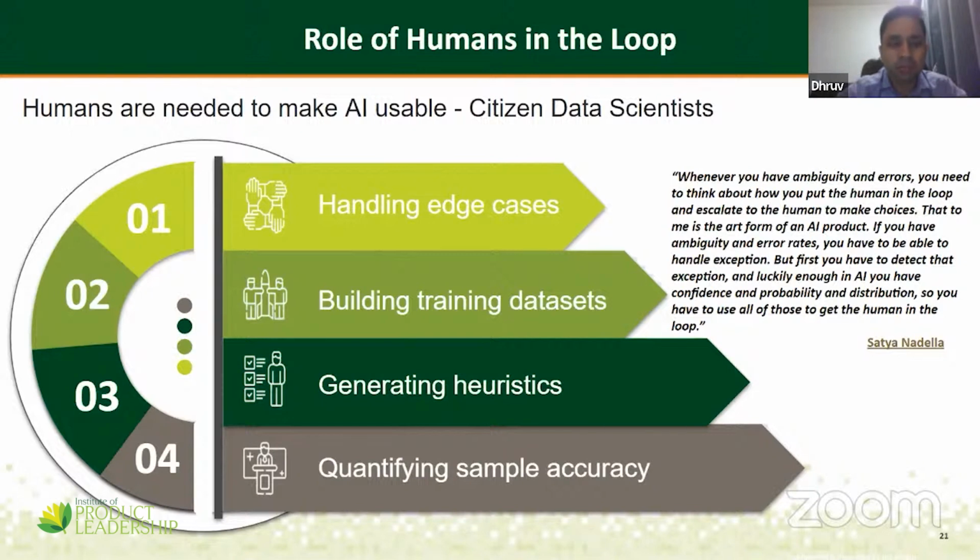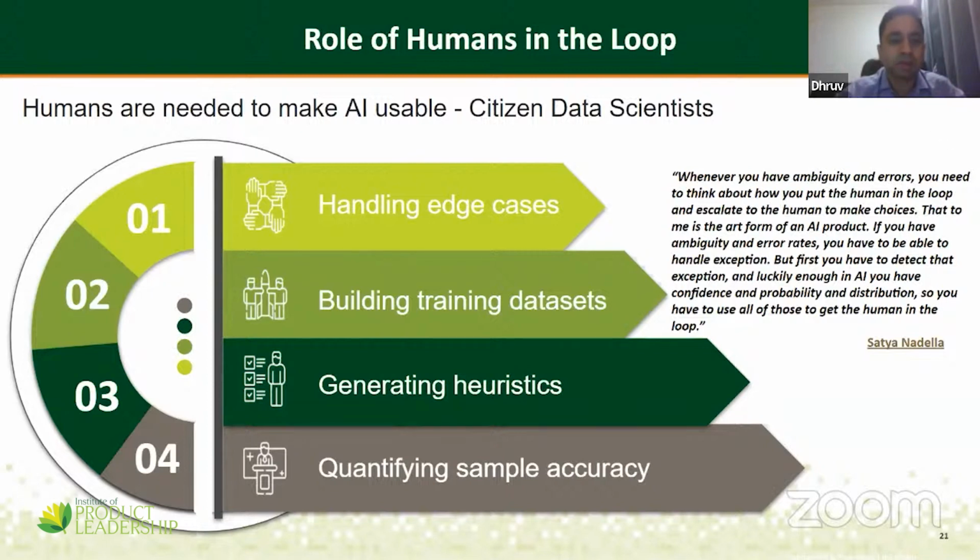And how do humans help, or how do people help in building AI systems? One is they help in handling the edge cases. Many times a machine can't really figure out what it should do in such a scenario, and it is then that a human would say, this is right and this is not. The reason why machines typically don't work in such cases is because such cases did not have enough past training data. And if they didn't have enough past training data to handle a case, they won't be trained well to handle that case. The second one is building the training data sets themselves.